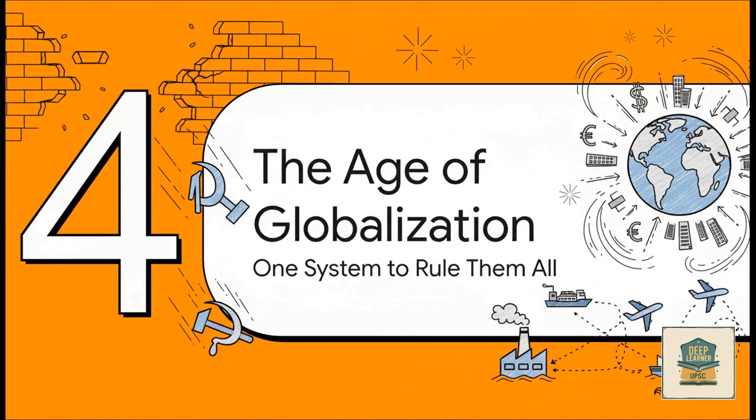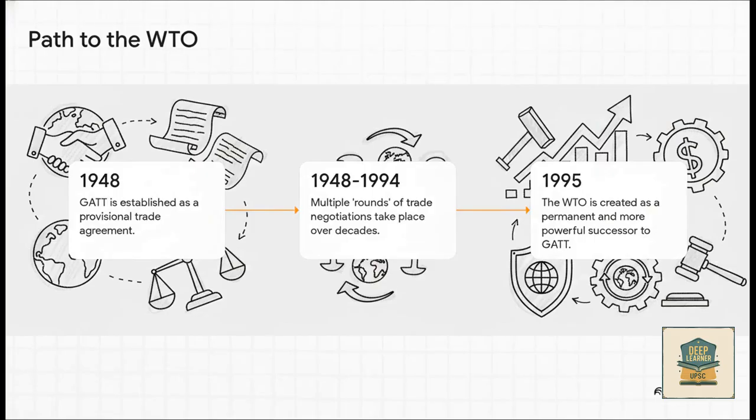And then, with the collapse of the Soviet Union in 1991, that old ideological competition just ended. The Western capitalist model became the undisputed champ, the only system left standing, and that kicked off what we now call the modern age of globalization. So the engine for this new globalized era was a supercharged trade system. That old GATT agreement, which had just been a temporary set of rules for decades, evolved into something way more powerful. In 1995, it was replaced by a permanent, muscular institution, the World Trade Organization, or WTO, which had real teeth to enforce global trade rules.